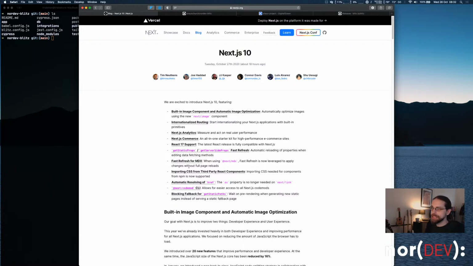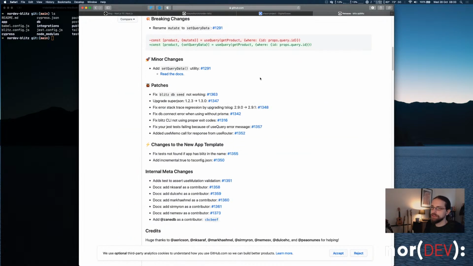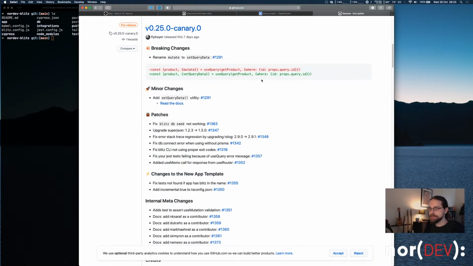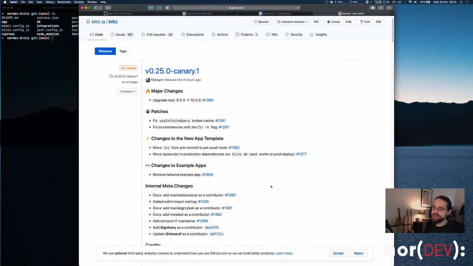So that was a bonus. I just thought I'd mention Blitz.js is built on top of Next.js, so Next.js 10 coming out is quite big news and will be included in the next release of Blitz. I've just confirmed that that is indeed part of the Canary changes that were released 6 hours ago, so that's cool. I have not updated this time. I'm sticking on 0.24.3, partly because the main bug we ran into hasn't yet been fixed, and partly because I don't really want to risk an upgrade to a Canary release the day before a live stream, so we'll crack on with what we've already got.